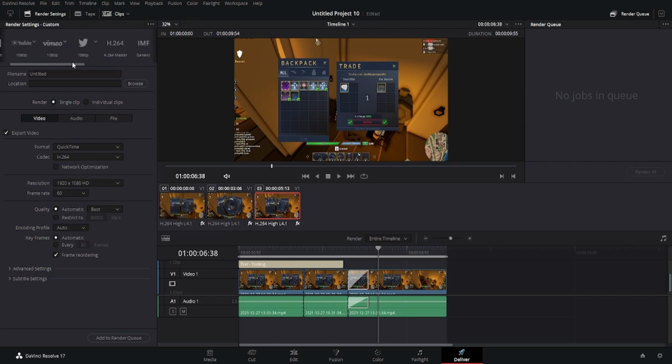There's all these. And then you just simply add to render queue. And then you have the name of the video. So I'll go until save. Well basically it'll show up in the queue, and then you just click render all, and then you just wait for it to be rendered. If you have a nice computer, then it'll definitely change.